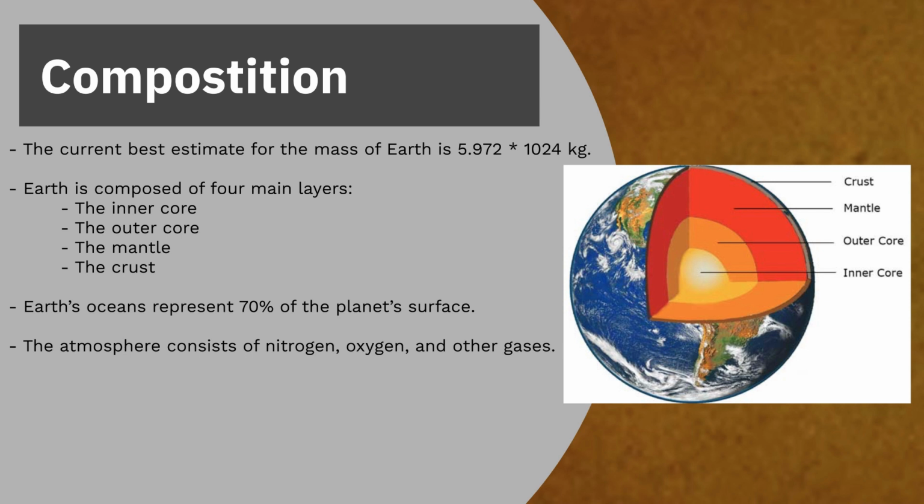Our atmosphere consists of 78% nitrogen, 21% oxygen, and 1% other gases such as argon, carbon dioxide, and neon. Additionally, our atmosphere affects the planet's long-term climate and short-term local weather. It also protects us from meteors, burning them before they can strike the surface, which are seen in the sky as meteors.